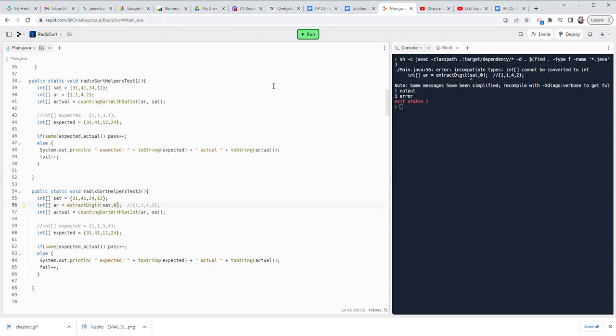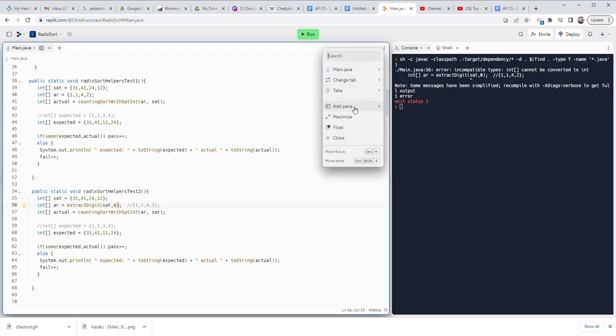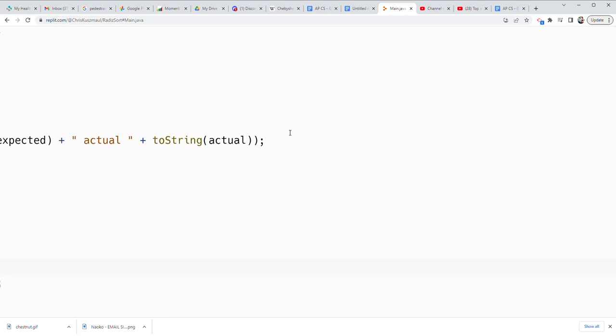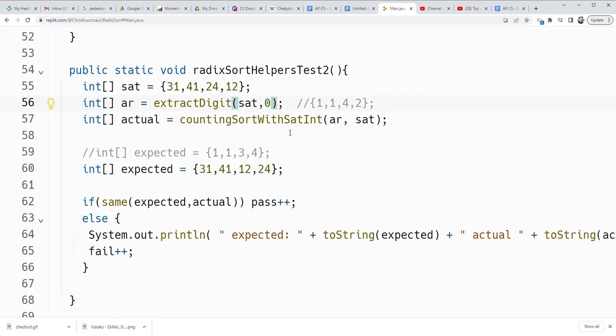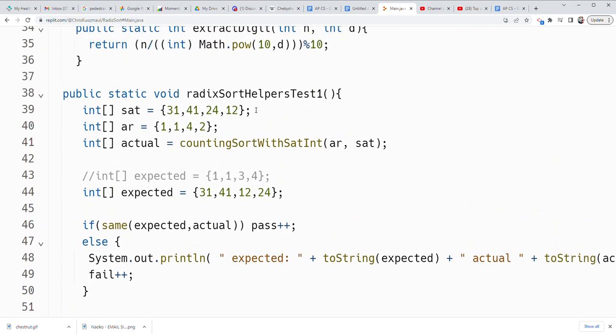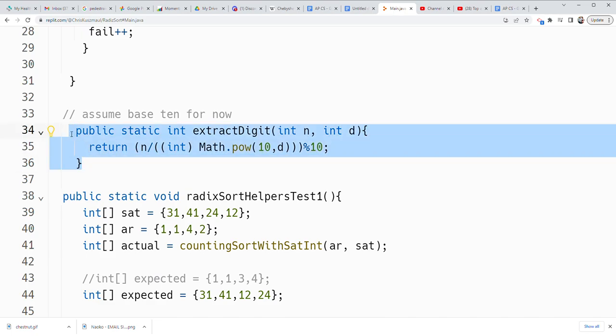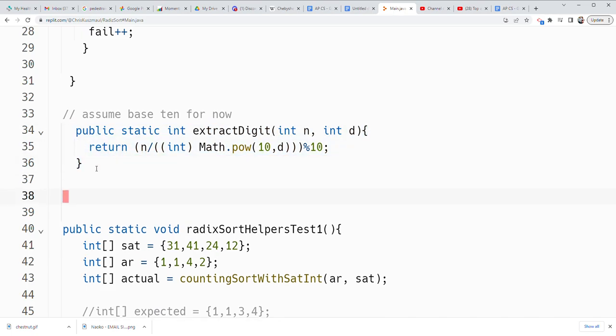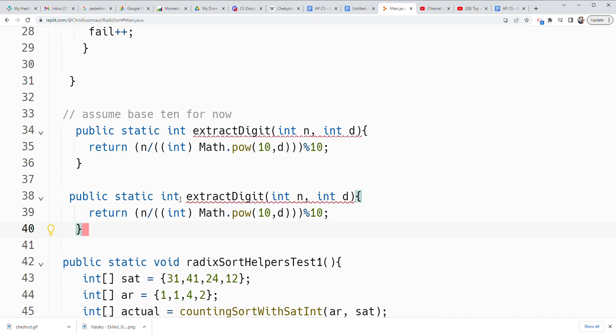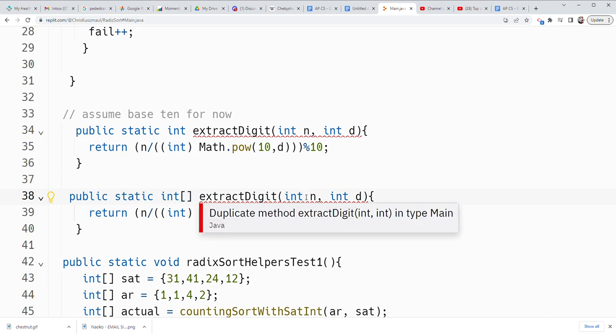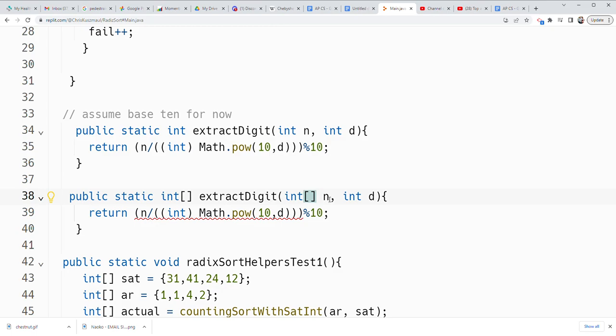And so while our intuition was right, and goodness knows Python might make it just work, here in Java we have to have an explicit method that deals with the first argument being an array of integers. Well, that's not so hard, one would think anyway. So I can just write another extractDigit method and do some overloading. What I'm going to return is an array of integers instead of an integer. What I'm going to take is an array of integers, n, which I'll call an.